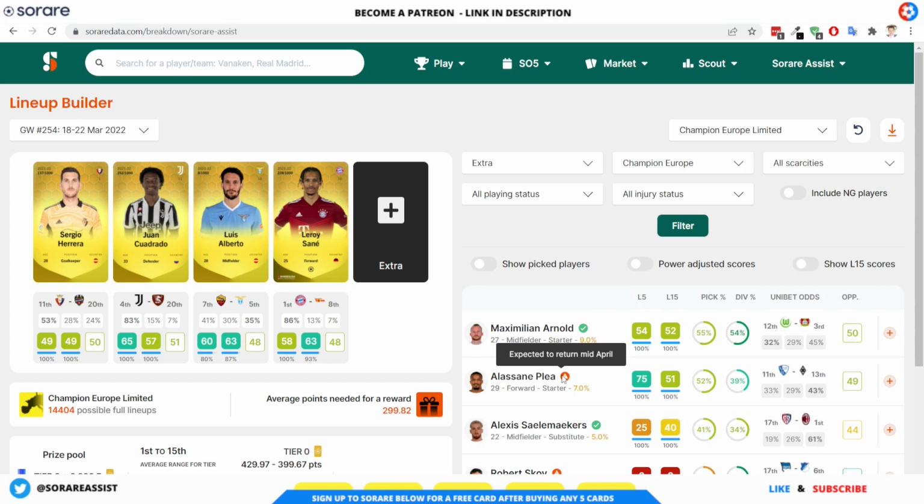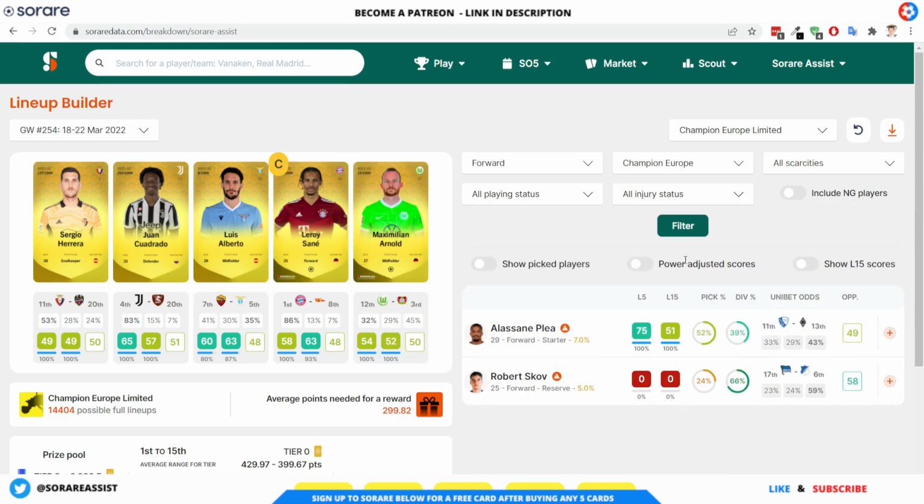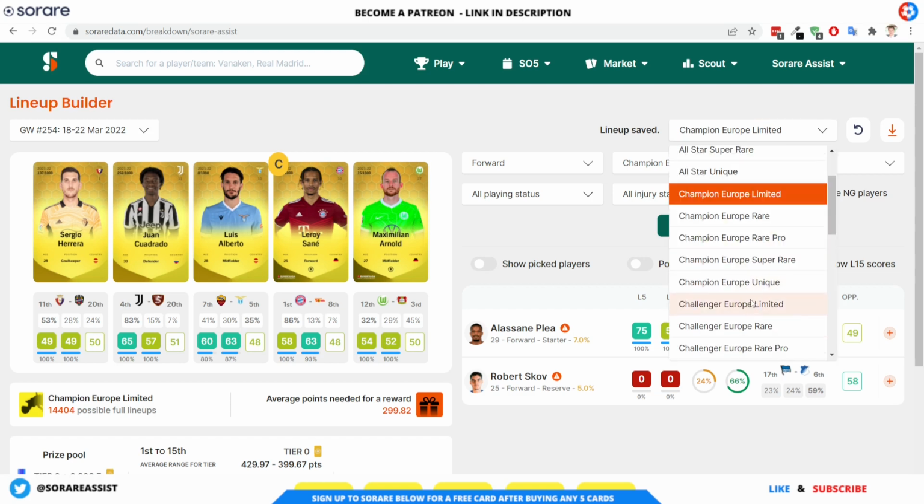He's expected, from what I've looked at though, to potentially be playing this game, but it's still a risk and he's not got the best fixture anyway. So I am going to go with Max Miller-Arnold. Even though he has a hard fixture, it's a pretty decent scorer generally. In terms of the captain, I'm going to go with Leroy Sané here. Obviously, he's one that I won for finishing third in this division. So I'm going to save that. I'm going to move on to my Challenger Europe Limited side.